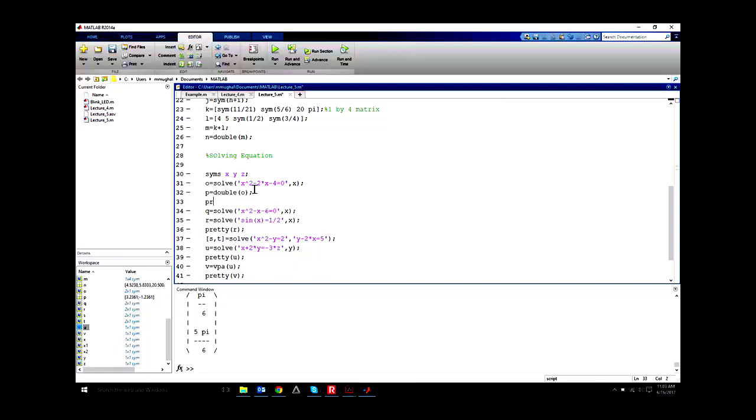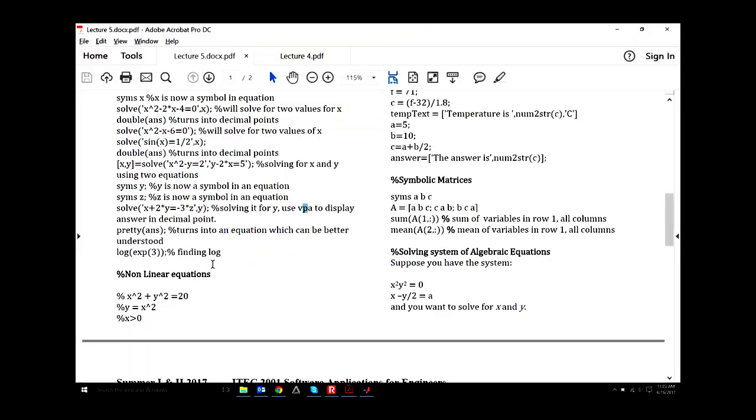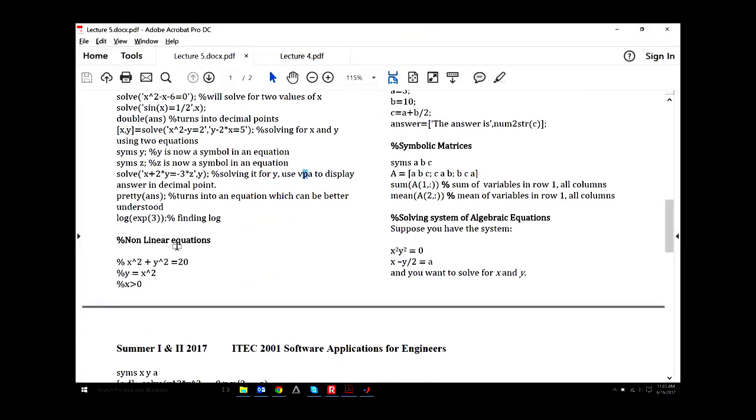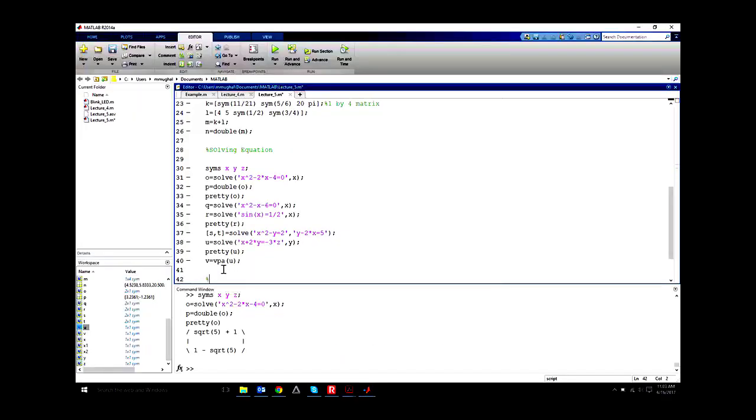Similarly, if I do pretty(o) here and I select this, here it is: square root 5 plus 1, 1 minus square root 5. So pretty will not work here because we have already converted to a decimal point, but it will work on fractions. Okay, let's now move on to non-linear equations.